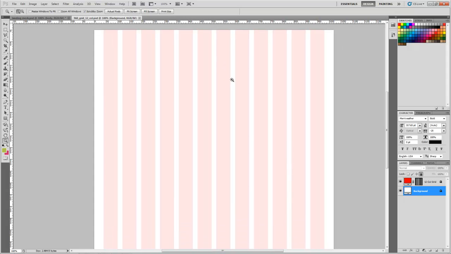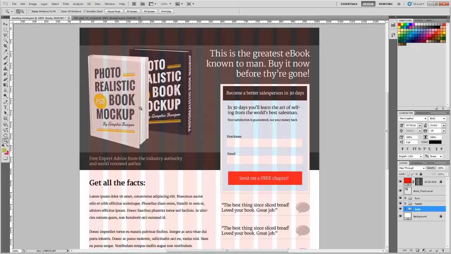So we'll start here, and we're going to switch back over to our final product. We're going to go ahead and create our header, but we also need to make sure that we're keeping things organized, because one cardinal sin of Photoshop design is disorganization. If you're not labeling your layers, your folders, that kind of stuff, especially with things like this, it's going to get really messy, and it's going to be hard to change things around. In fact, it might even get harder than having to go in and change your code, and designing in the browser, if you don't stay organized and you don't watch what you're doing.